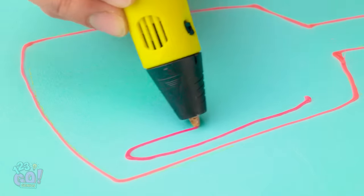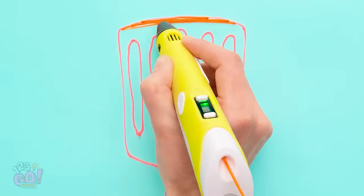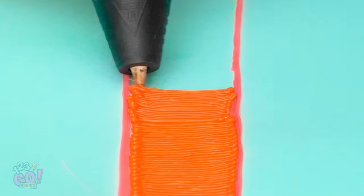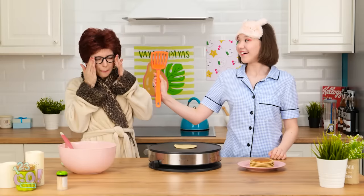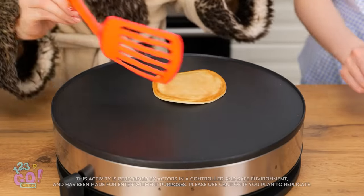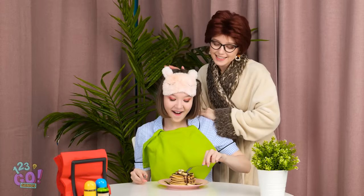It's not done yet. Time to start adding more shapes in the middle. Now I wanna switch colors and fill all this empty space with orange, but not those inner ovals — those I wanna leave alone. All the way down to the handle. I'll skip filling in this bottom circle too. Mom, I made you a new spatula! Now you can finally flip that last pancake! I'll give it a try. It worked so well! Time to finally eat breakfast — bananas and chocolate syrup! They look so good!